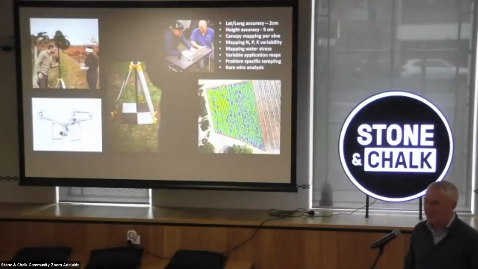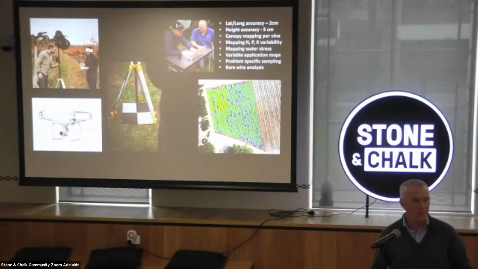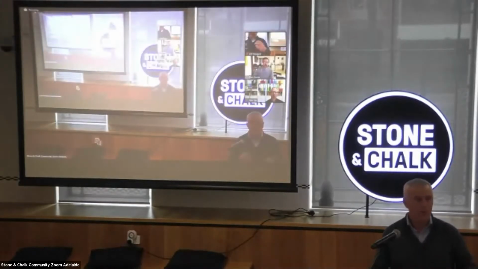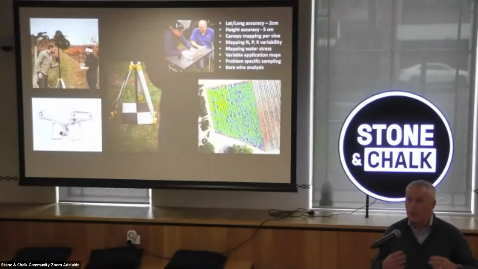Just a few things about what we do. Precision is really, really important for us because we're essentially going down to the per vine level. We can't do that unless we've got a level of precision that is going to work across the entire vineyard. We're collecting this data at the per couple of centimetre level. We can't afford to be out by 4 or 5 metres. So we've got to think about the different layers that we bring together and how we align those things, because we don't want to end up aligning a row in the middle of the interrow and vice versa. So we have to start with precision. We can't do any of what we do down to the per vine level until we've got that level of precision.